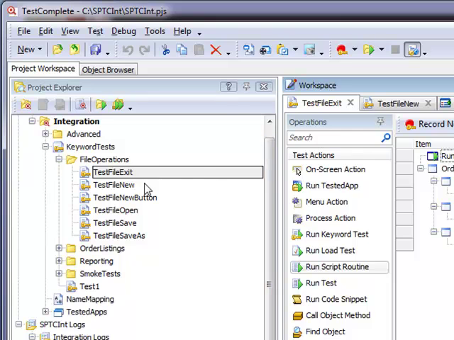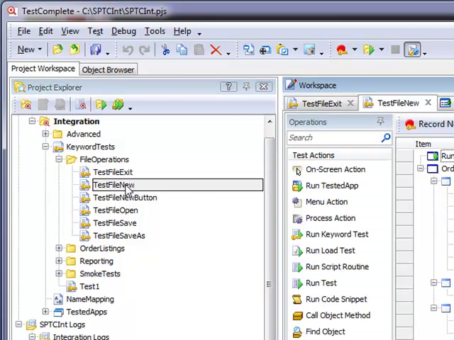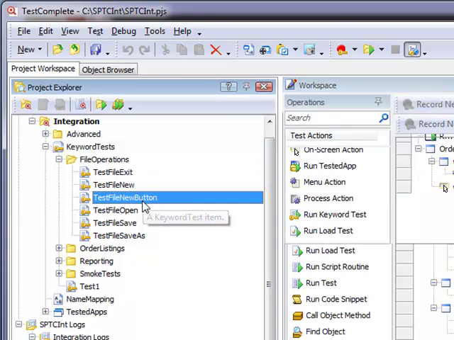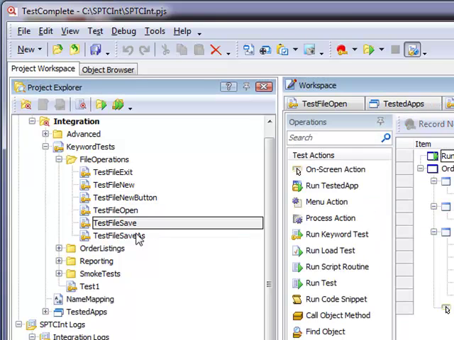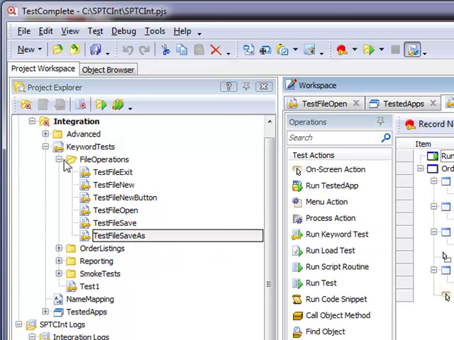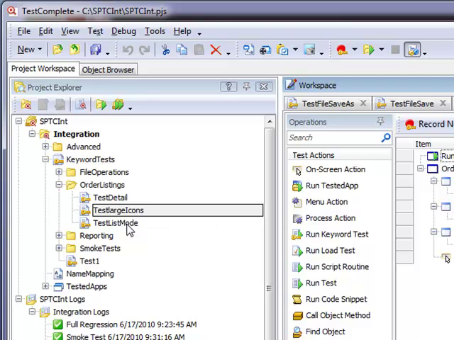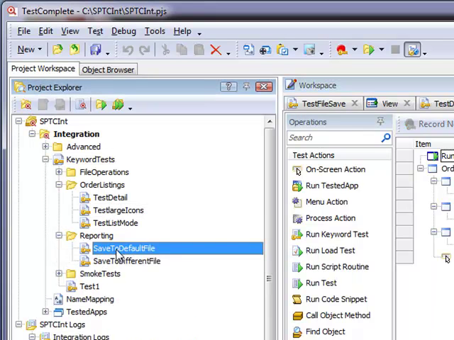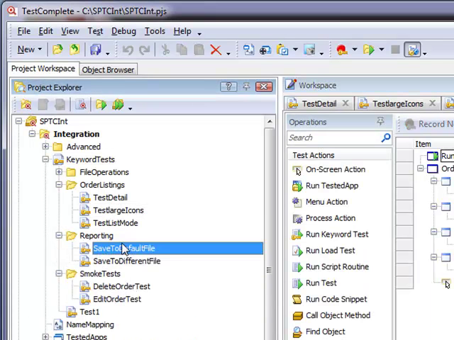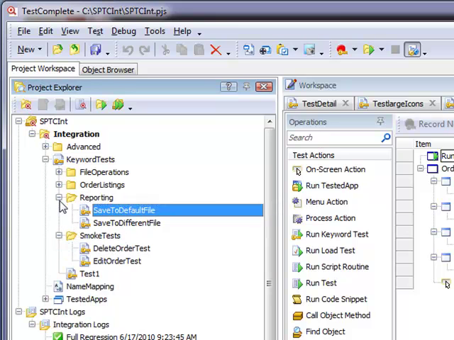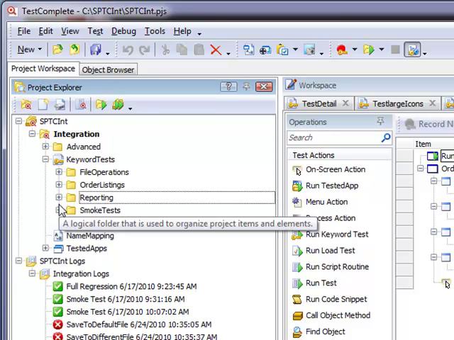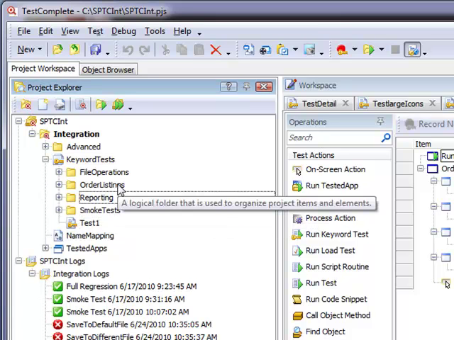So here's an automated test for the file new feature, for the file open feature, the file save as, etc. We've also organized our list of orders that show the order detail, large icons, list mode, and some reporting and some smoke tests here. So you can see how this is designed for a small team where we don't have to worry about overriding each other's data. We've organized it by folder.